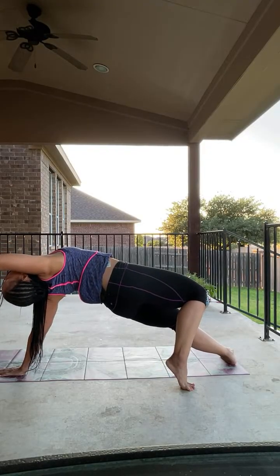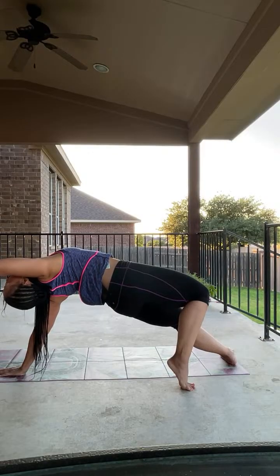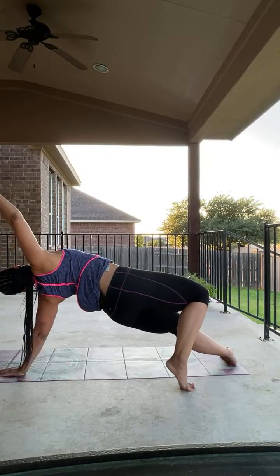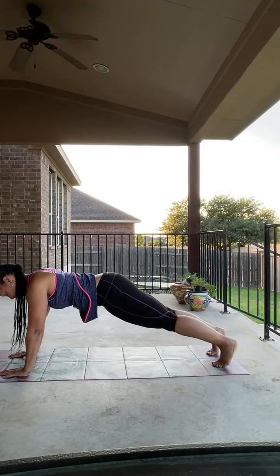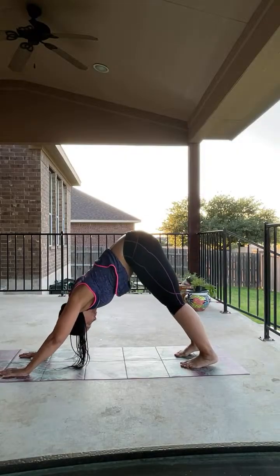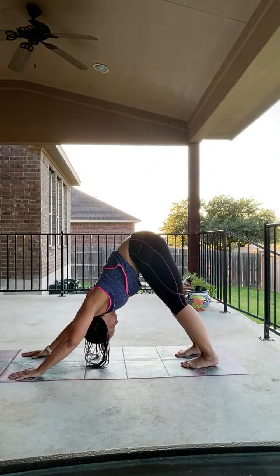A beautiful back bend. Press away from the ground. Lift the chest. Deep breath in. And exhale out. With control, come back to find plank pose. And lift the hips, finding downward dog. Taking the next 5 breaths here to reset. Gazing up towards your belly or looking in between the feet.